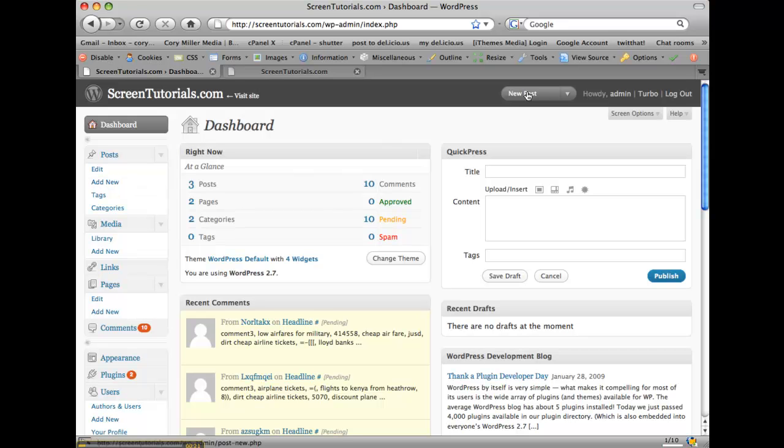Now this section is obviously the shortcuts to the major functionality of WordPress, but up here on this top bar is also another little shortcut area that defaults to the post, which are blog posts, the chronological type things. But if you hover over this drop down here, you can also get to the page and upload and comments, different functions of WordPress. But right now we'll just click on this Add New Posts shortcut link.